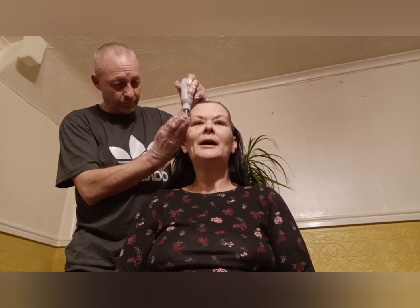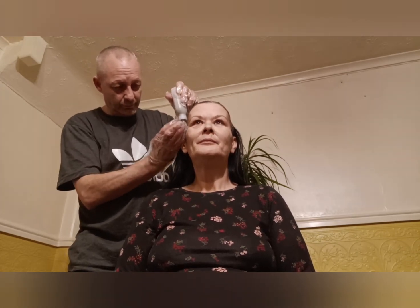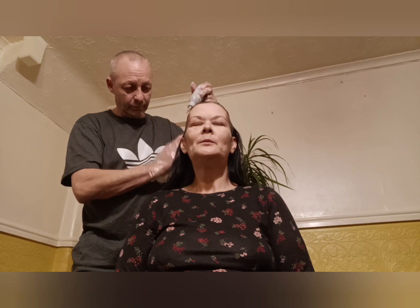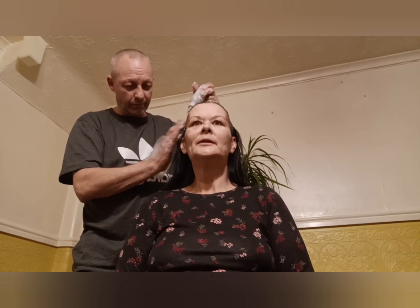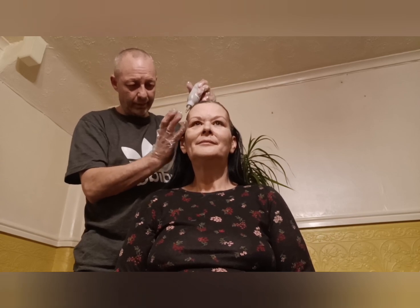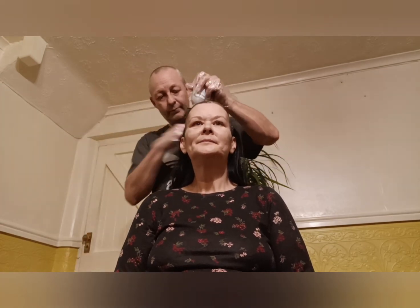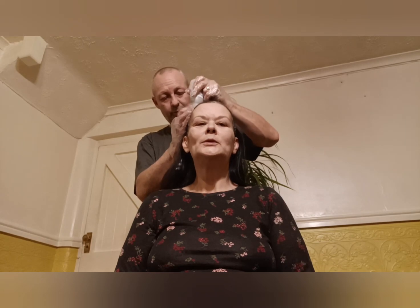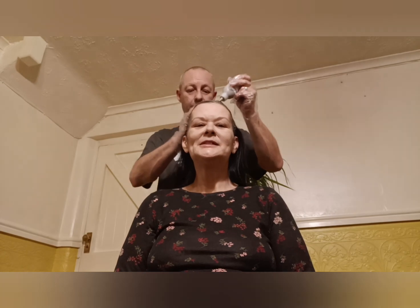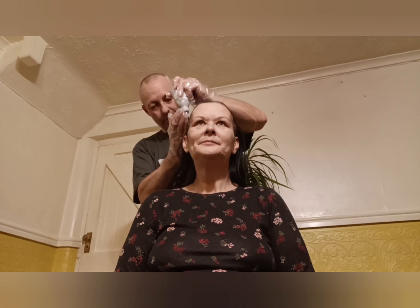We treated Mr. Wallflowers last Christmas to a new shaver. I think it was about £30 this time round, wasn't it? I'll say that's 12 months ago. Yeah, well, £20. Yeah. That'll last quite a few years as well. We managed to pass the old one on to one of our sons, didn't we? He uses it with the attachments to straighten his beard and to trim his hairline.